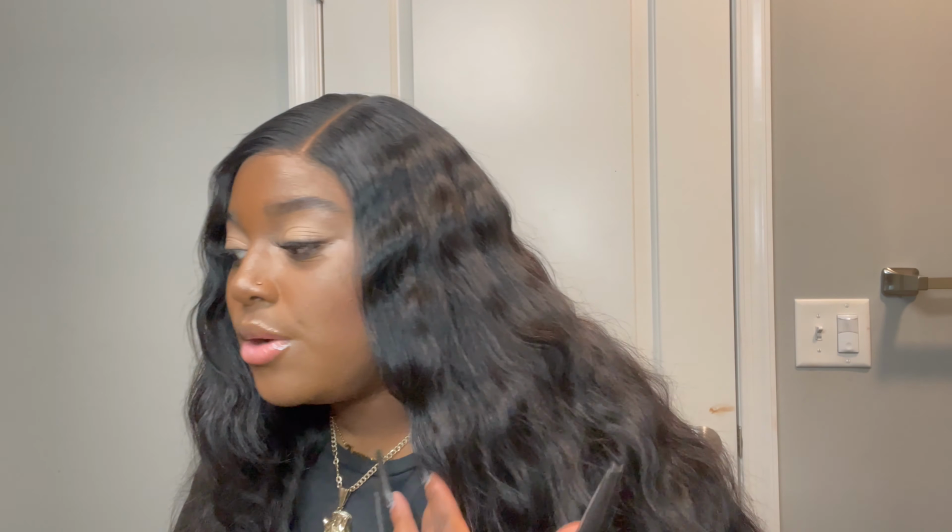It's a 5x5 closure, so you don't necessarily need to worry about gluing the sides down. I did, because I just did. And as you guys see in the install portion of the video, I wanted to try to give it a pretty seamless look, but that does look very much like scalpy. I feel like that part does look really good.